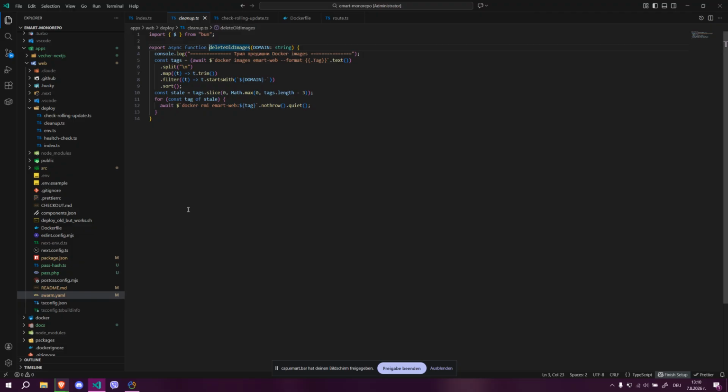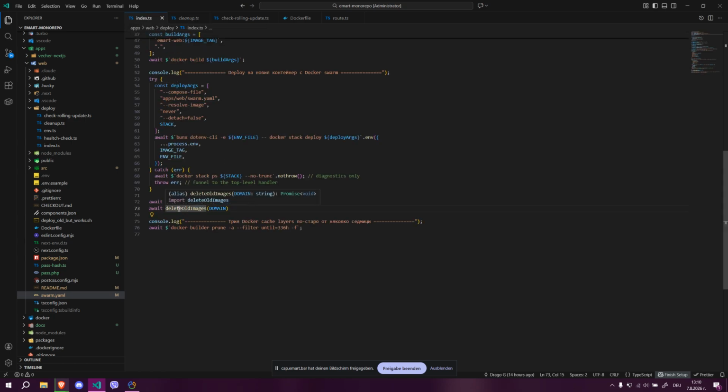And here I'm doing some pruning because Docker caches the images, and if I'm deploying constantly for months, I don't know if it could be said that it's a memory leak or not, but the disk will fill up. So after every deploy, I'm deleting the old images. Nobody cares about that bug.